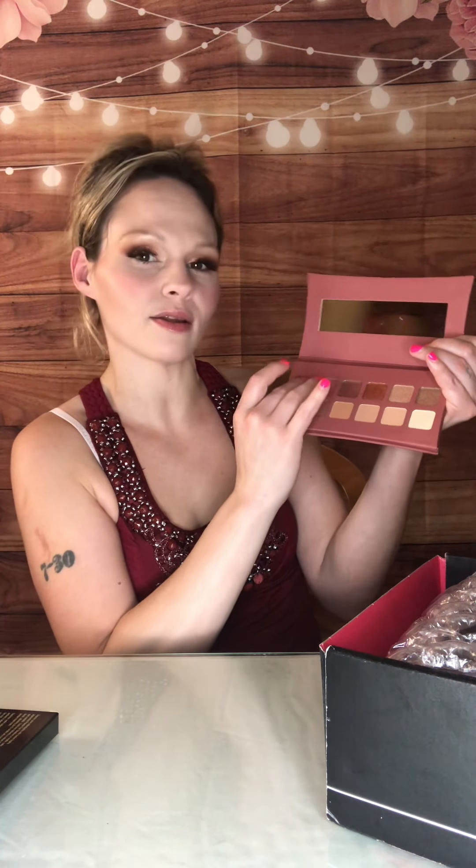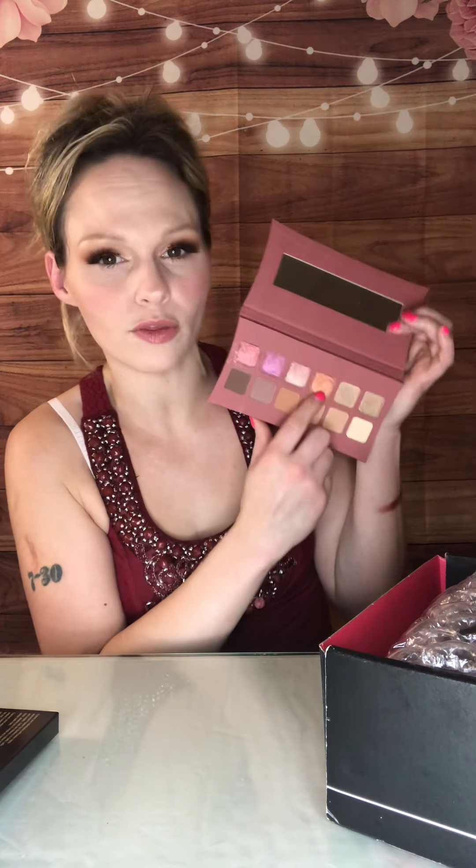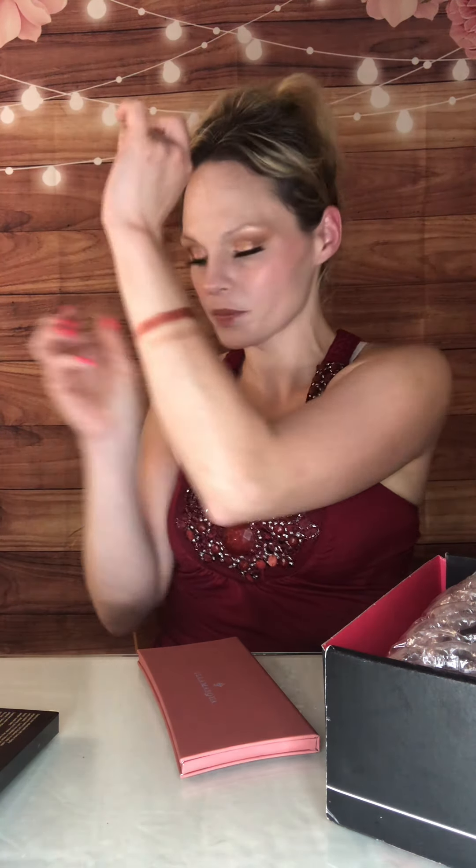The colors are absolutely stunning. I will do some swatches — I did some swatches when I first got the box because I couldn't wait. The formula feels super soft and buttery on my finger. These swatch so beautifully. I did notice when swatching earlier that these first three colors and even the fourth one look very similar when swatched, which I was a little surprised about. This champagne color here is super gorgeous. I have not yet made a makeup look with it since I just got it today, but I will definitely be doing a whole video on this palette very soon.